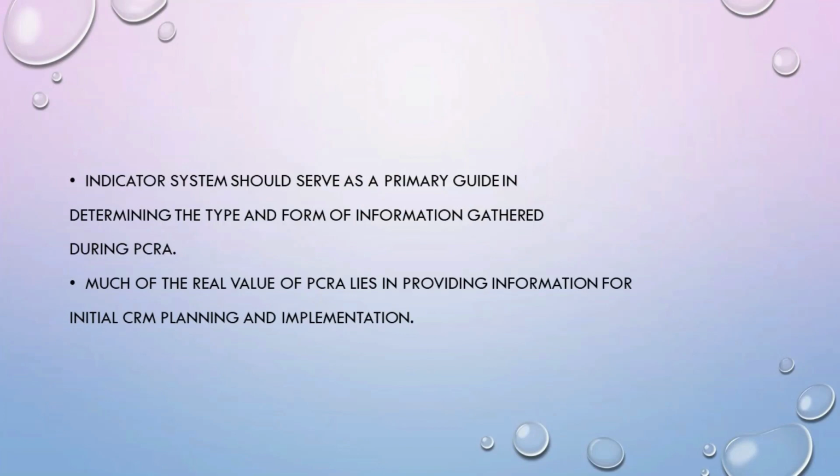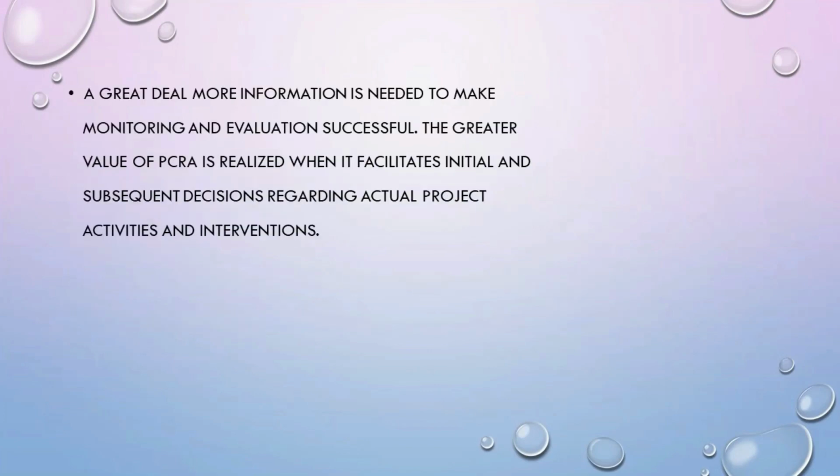Much of the real value of PCRA lies in providing information for initial CRM planning and implementation. A great deal more information is needed to make monitoring and evaluation successful. The greater value of PCRA is realized when it facilitates initial and subsequent decisions regarding actual project activities and interventions. However, data gathered from PCRA serve various purposes. First, these are the primary basis for the development of the coastal environmental profile, which is essential for CRM planning. They are also used to measure performance indicators for project monitoring and evaluation.